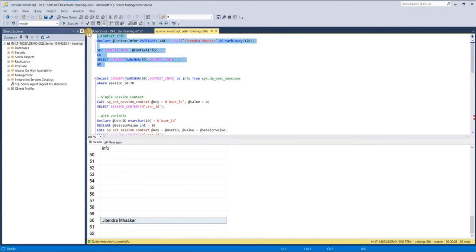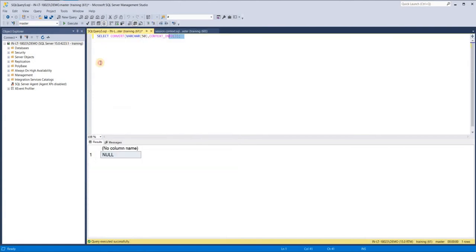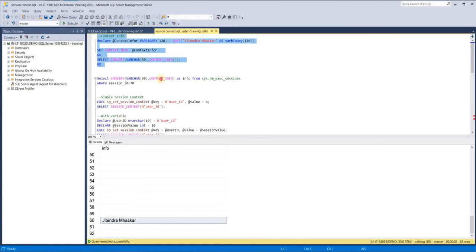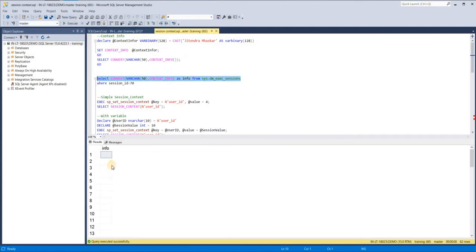If I set a value in another session, here I'm saying Hitesh Patel, for example, and I'm setting this value for this session as Hitesh Patel. Now if you execute this query, you can see this is 61. So on 60 you can see Jitendra Maskar and on 61 you can see Hitesh Patel.